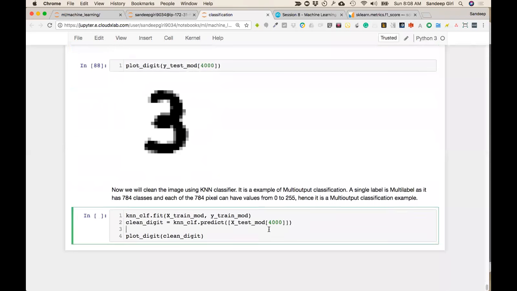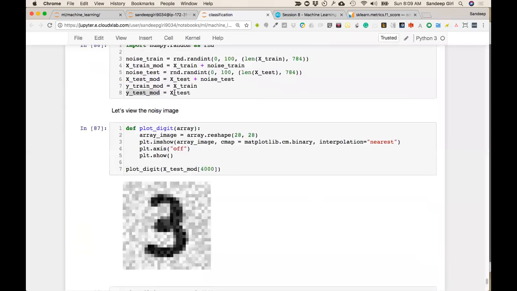So now we will clean this image using the KNN classifier. It's an example of multi-output classification. A single label is multi-class as it has 784 classes. The Y test and X test both have the same number of columns, 784.